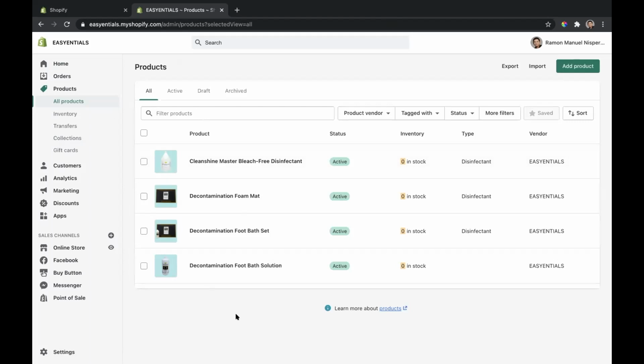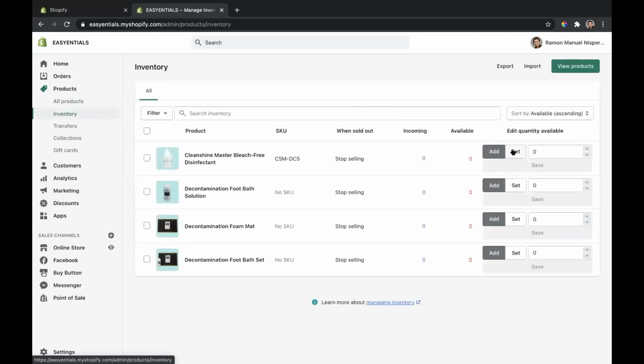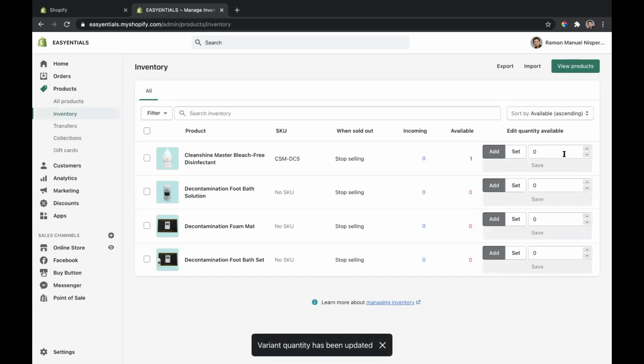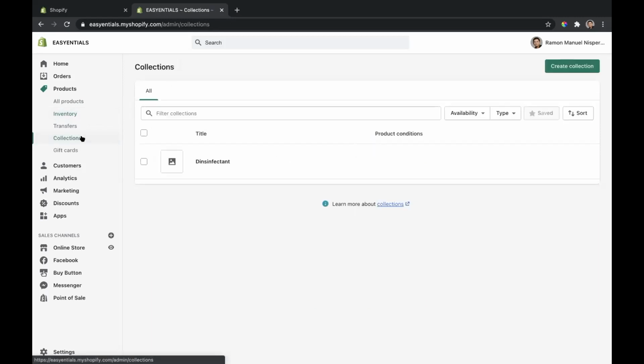You can check the inventory here and add items. And then collections are categories of products.